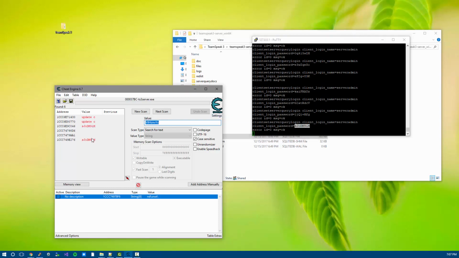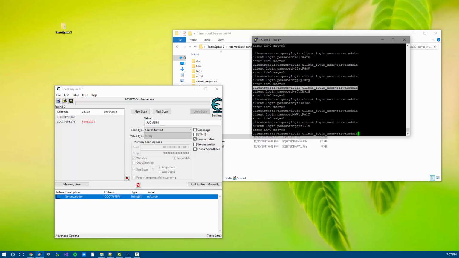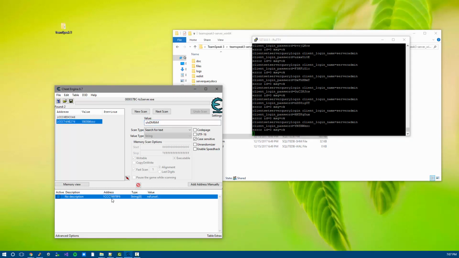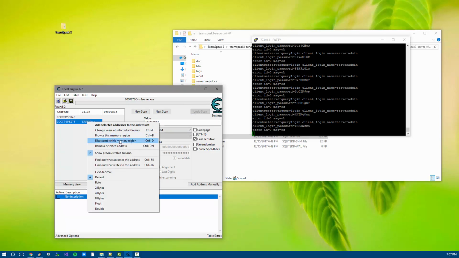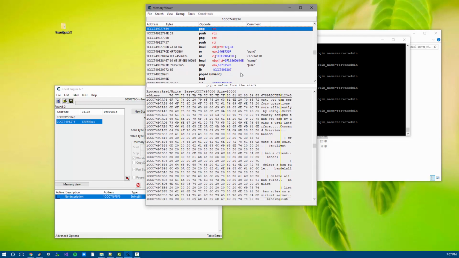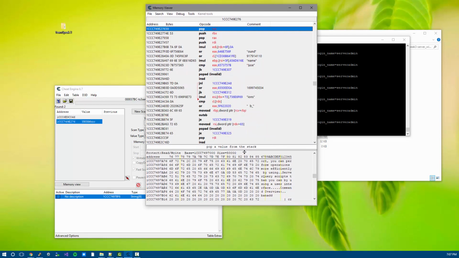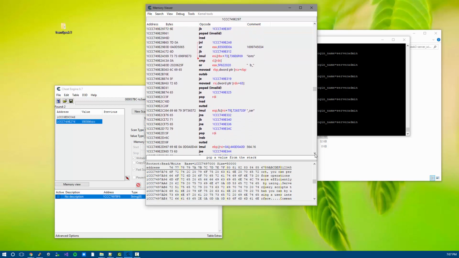Hey, you know what? I already see it. It's right here. That's cool. So then you could go ahead and generate some more. And you can see this is the one that's sticking around. So if you went here, you could see right in here what is going on. That's pretty cool, man.